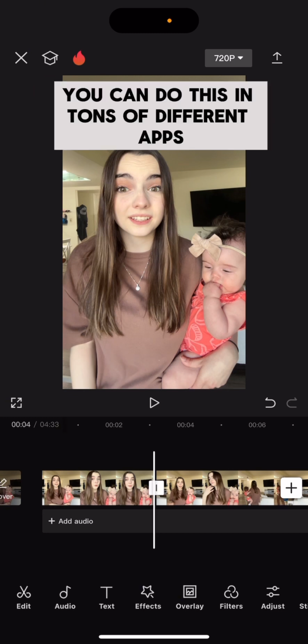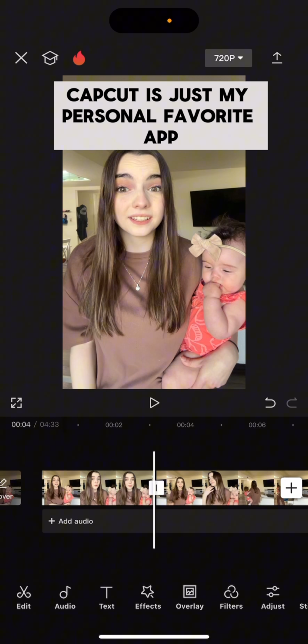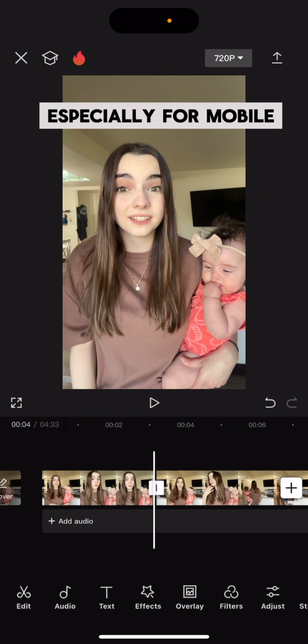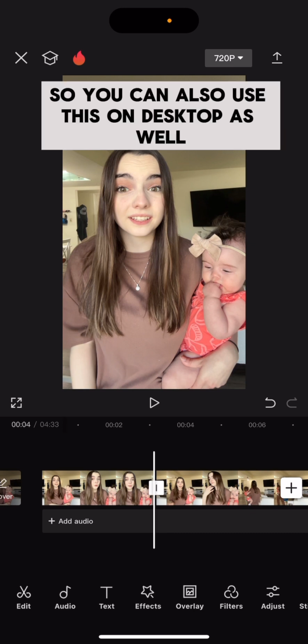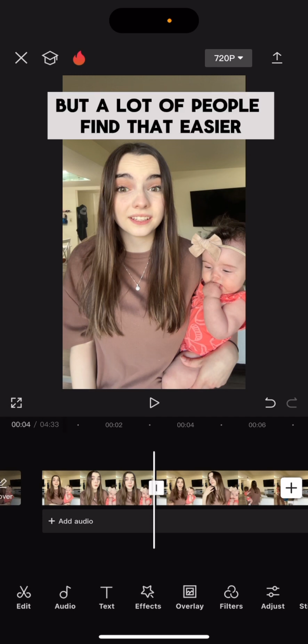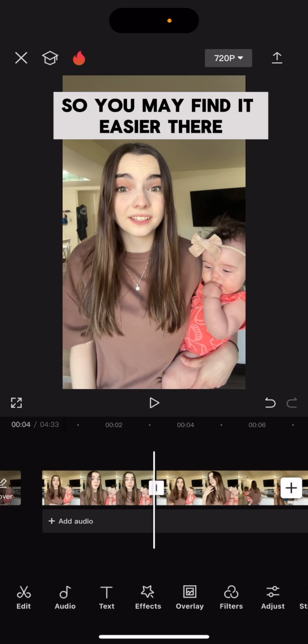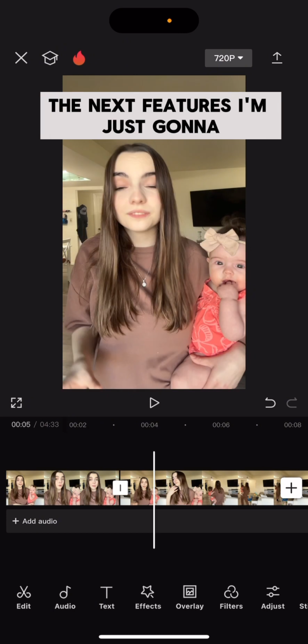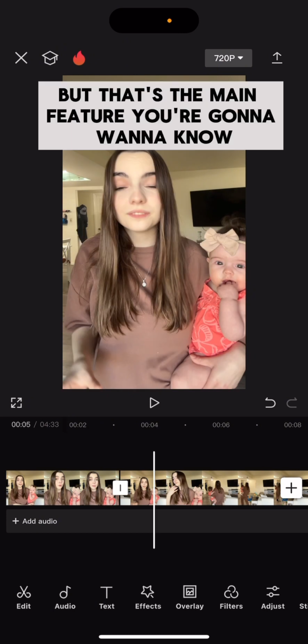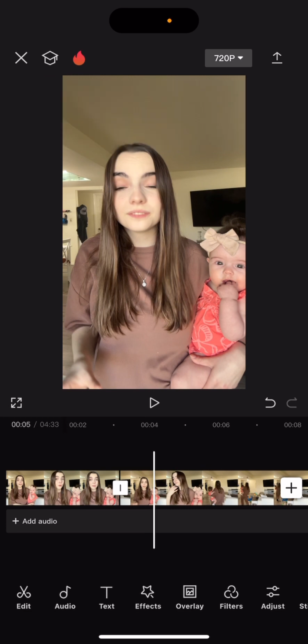You can do this in tons of different apps. CapCut is just my personal favorite because I think it's the most user-friendly, especially for mobile. You can also use this on desktop. I'm not super familiar with desktop, but a lot of people find that easier, so you may find it easier there. The next features, I'm just going to do an overview of all the features on here, but that's the main feature you're going to want to know.